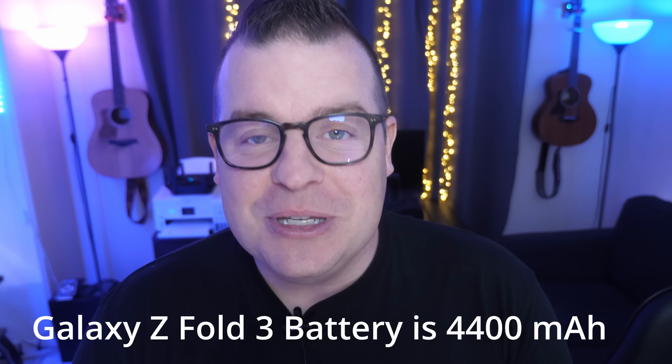You look at something like an iPhone, which doesn't have as big a battery as some other phones and sometimes gets even better battery life than phones with much bigger batteries. But apples to apples on Android, especially on the Samsung side, if you get a smaller battery you usually get worse battery life. I am not looking forward to this potentially happening. If it's really going to have a 4,000 milliamp battery, I'd rather not have the S-Pen.